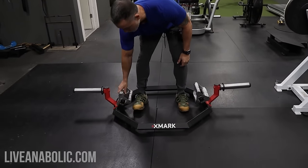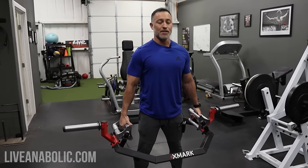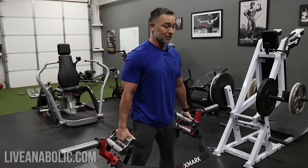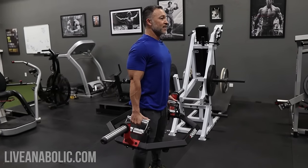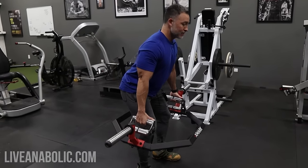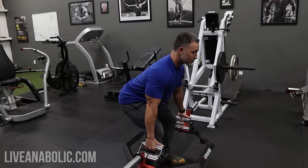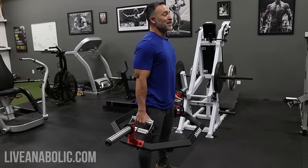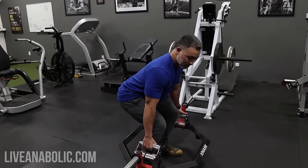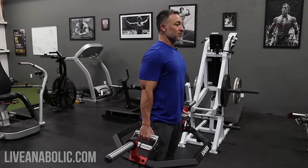Let me demonstrate a couple of these quickly. Stand up nice and tall — but you don't want to overextend. You'll see some people doing deadlifts and at the top they come all the way back; you don't want to do that. Keep your core nice, tight, and engaged, chest out, shoulders back, drop the hips back, down, drive. If I had actual plates on here, I wouldn't be going quite that low — the plates would stop me right about here — so you'll see my hips are still nice and high. That's the goal with this exercise.